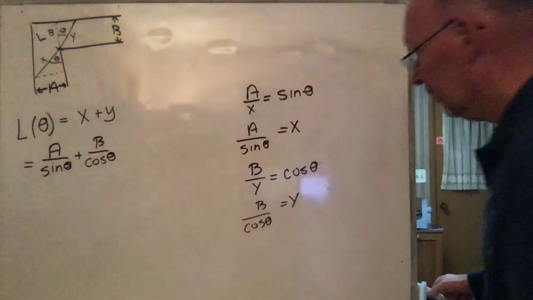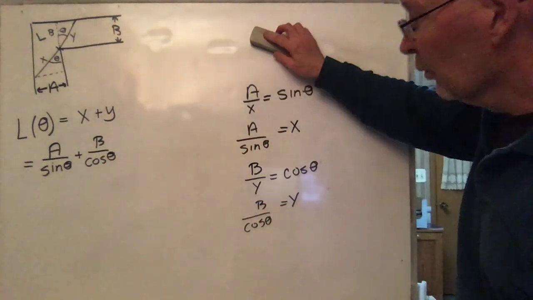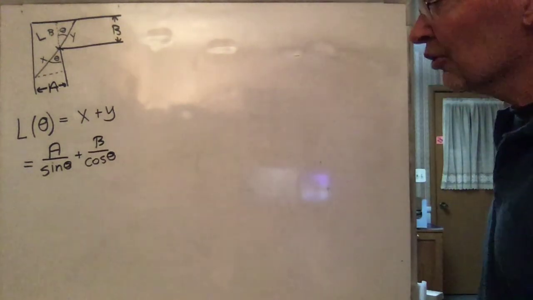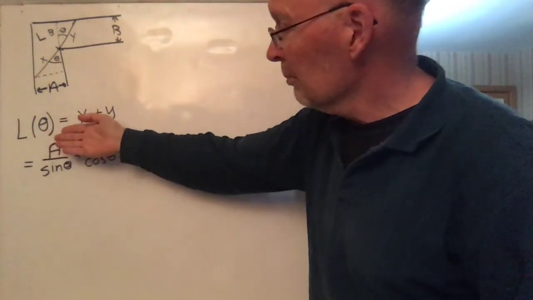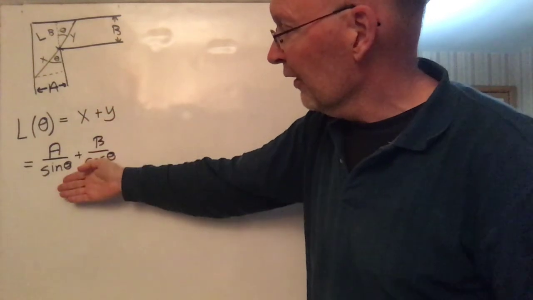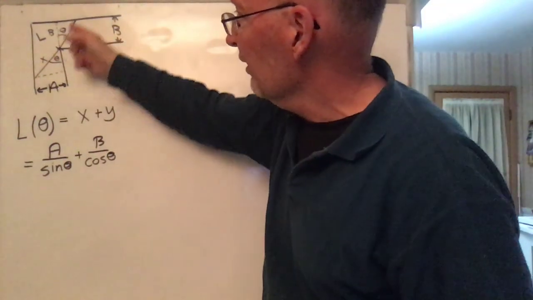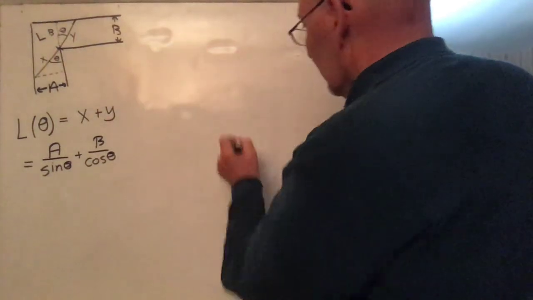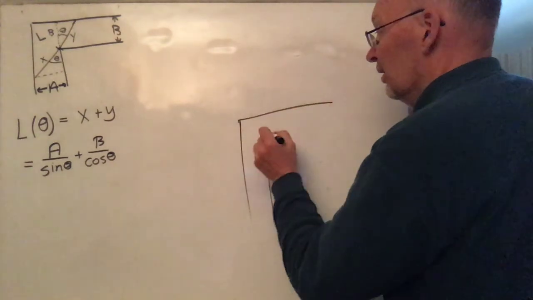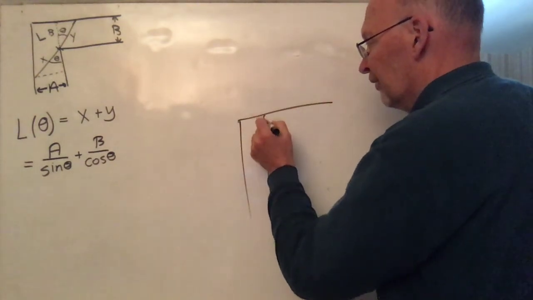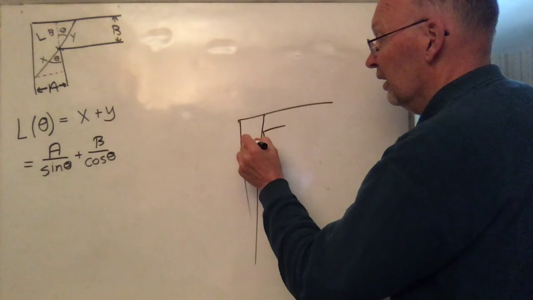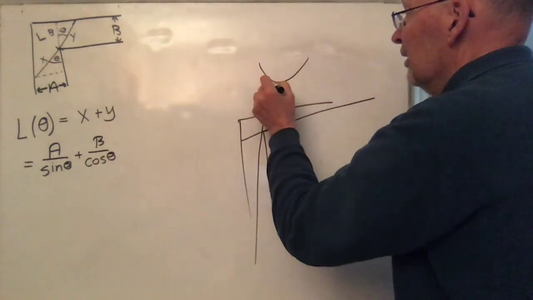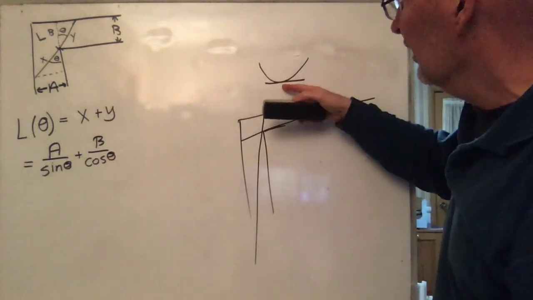right there. Now, for sake of room, we're going to have to get rid of this stuff after having explained it. So there it is, the length as a function of theta. And now we want to know, when is that length going to be a minimum? And notice it's obviously a minimum, because, as I explained earlier, for some values of theta it's going to be infinitely long this way, and for other values of theta it's going to be infinitely long this way. So we're going to find the one in between where, for a particular value of theta, that's a minimum.